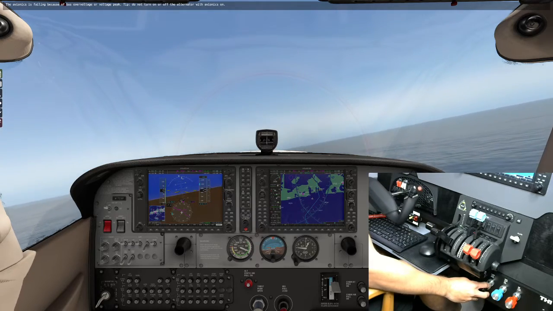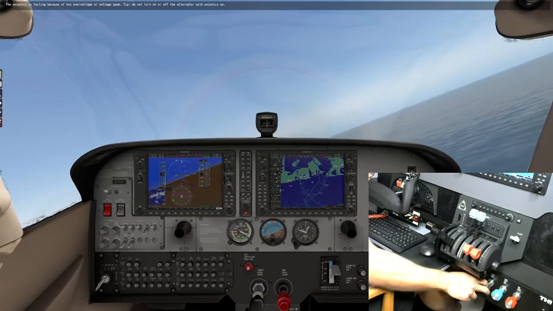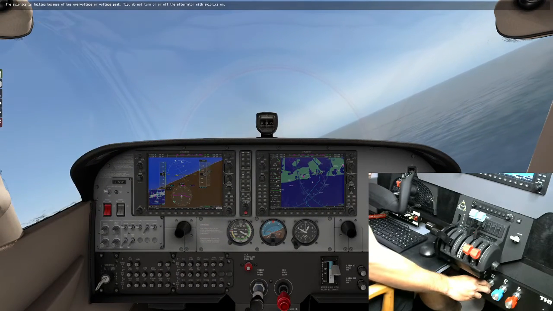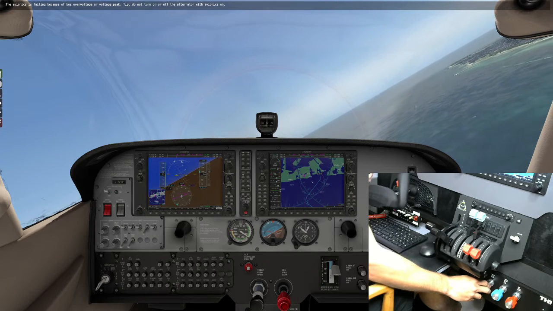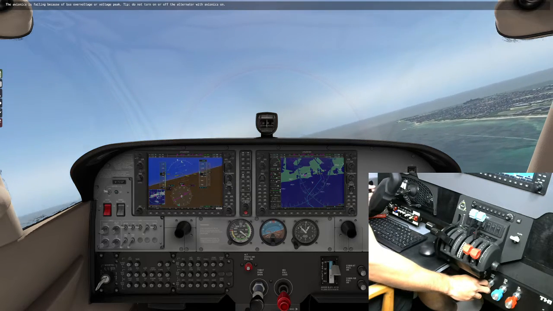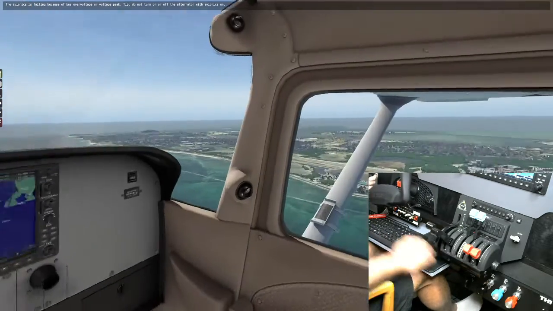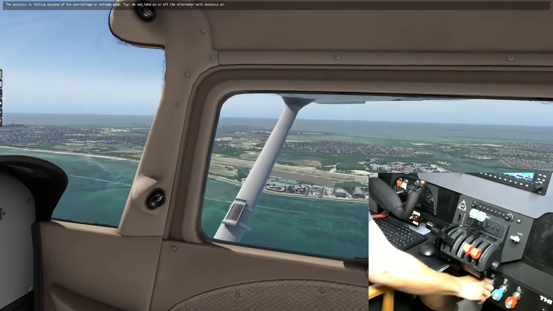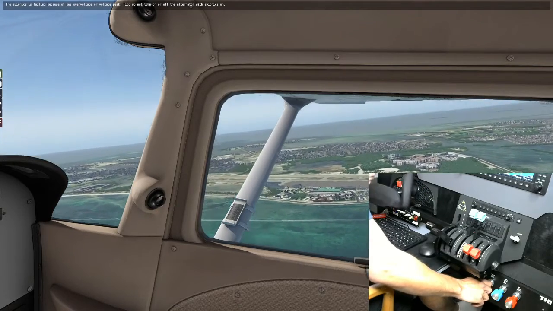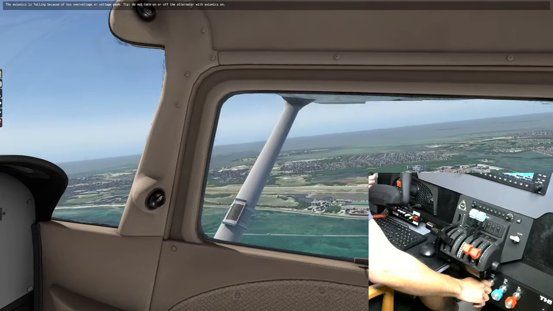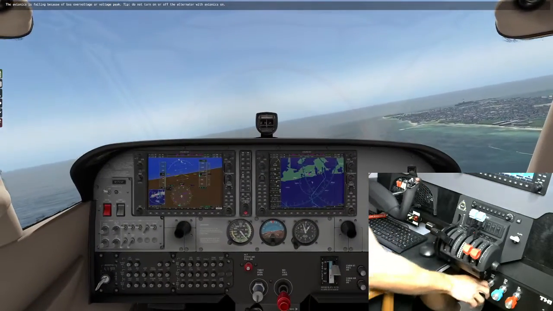Okay, now we can kind of turn downwind. So let's look. Okay, can't see, so that's another great thing about high wings. You can't always see exactly what you're doing. So we're coming up on our altitude here. There's our runway down there. We can square out a little bit and we can pull the RPMs back and trim. So yep, square it up here.